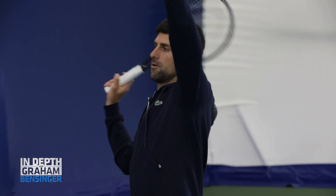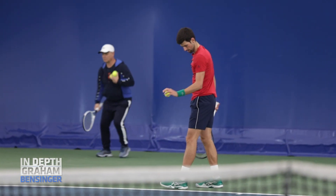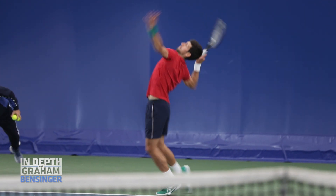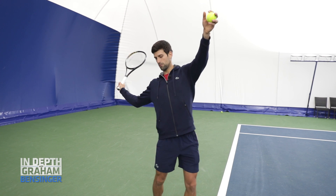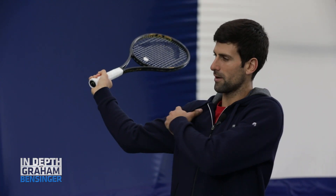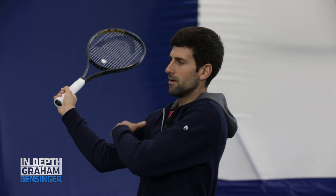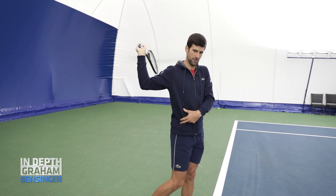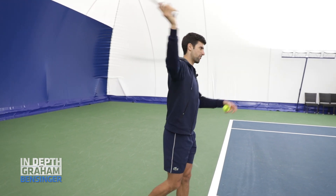Right now it's right there — it's where it's supposed to be. I make the whole motion but I get here. Before I was doing this, and then I would move my body and then the hand would follow. But there was a lot of wear and tear on the entire kinetic chain of the whole arm, the back, the hips. I would just kind of pull and I started having issues with the shoulder, with the elbow, etc.